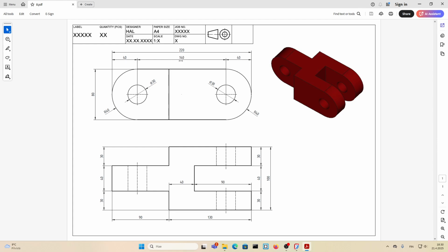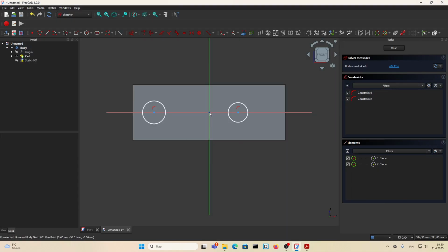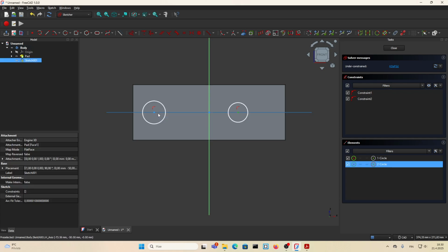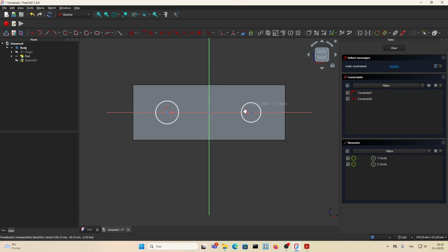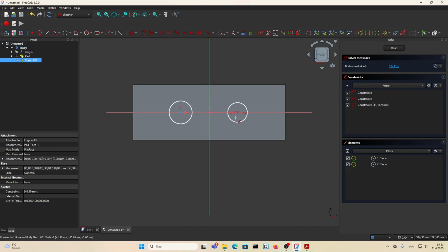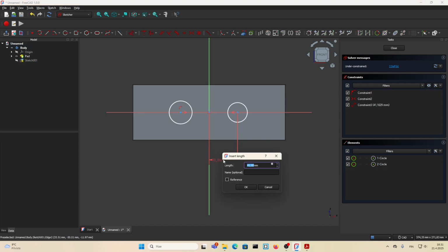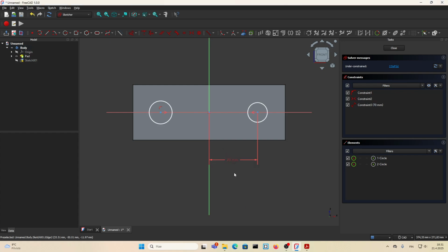So basically, if this is the midpoint, 70, 70. But first I will click on this dot and click on this line and make them constraint symmetric. And now the dimension is exactly the same. Now I will put the dimension in here using D from the keyboard, 70. Now they are symmetric.